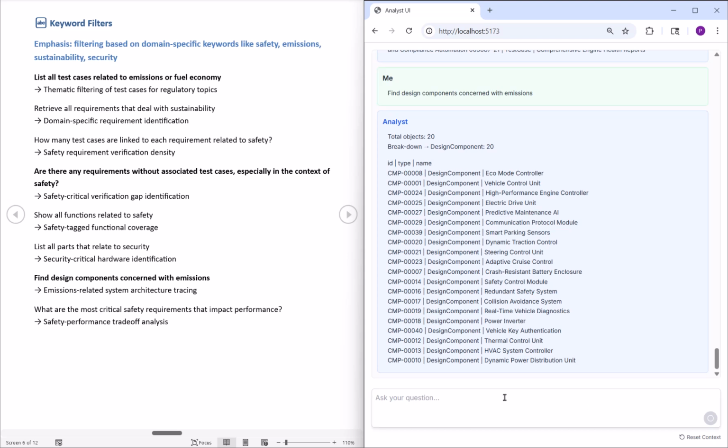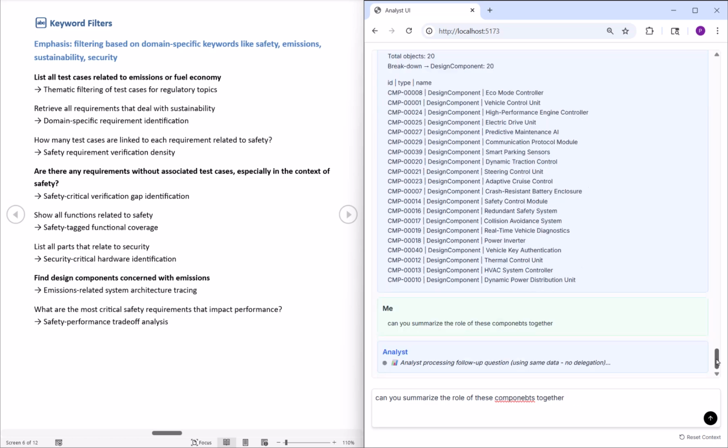What can we ask? Maybe we're going to ask, can you summarize the role of these components together? I have a spelling error, but it's going to understand. Smart enough. All right, good. No delegation, using the same data. It's exactly what we want.